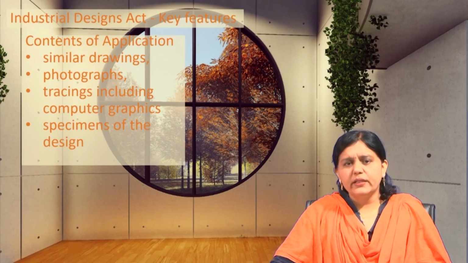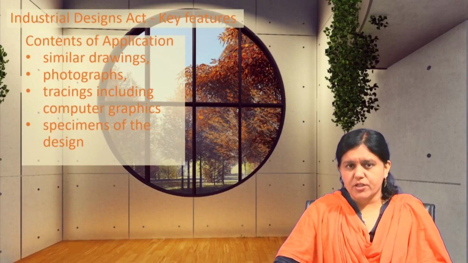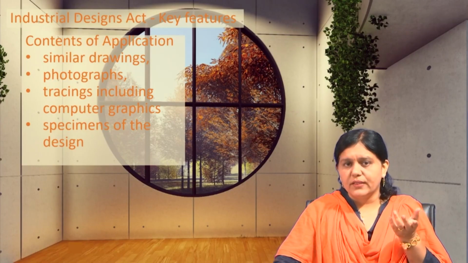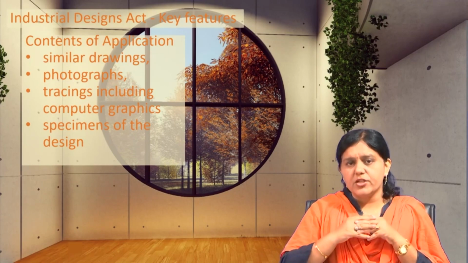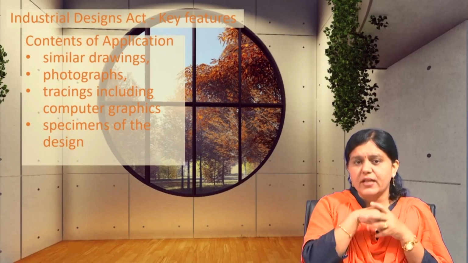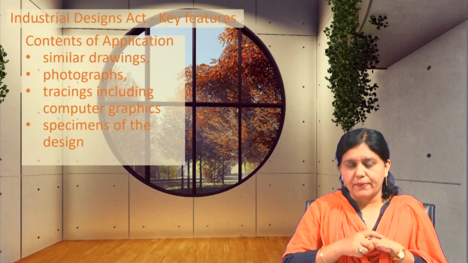Now, there are 2 types of applications, and I will give you information about that also. If there is no claim of priority and all that, we call it an ordinary application, and then there is a reciprocity application. In patent we say conventional application or PCT application. Here we call it a reciprocity application.